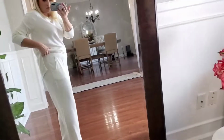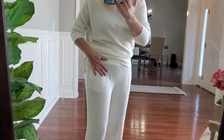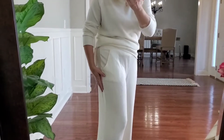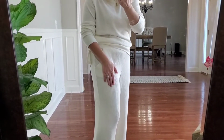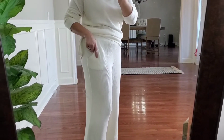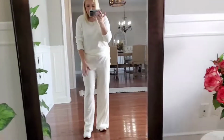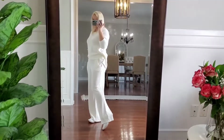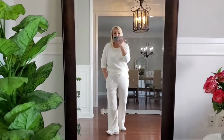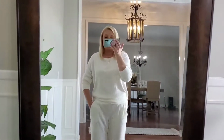So this right here is the pocket, and you can definitely see the difference in skin tone, or not the skin tone, I'm sorry, what is it? You can see through it here how it's darker, and then this right here is lighter. So definitely gonna need to go with nude or skin colored underwear. But I absolutely love this. It's so cute, and I'm probably fixing to close out the night with this on and just lounge around the house.